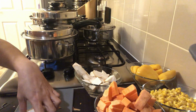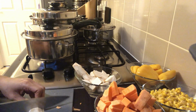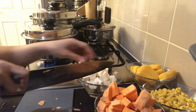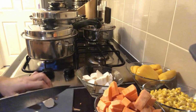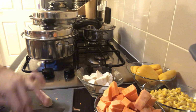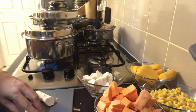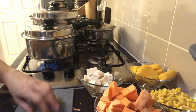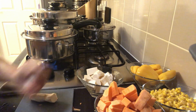Just to remind everyone, before slicing this, I wash my hands properly. Okay, this is food, so I need to make sure that it will not have food poisoning. It's much better if there is this purple sweet potato. At the moment, I don't have that one in my kitchen, so I'm just gonna carry on with what is available in the kitchen. Okay.